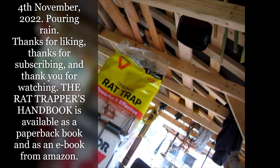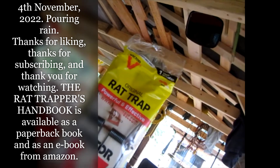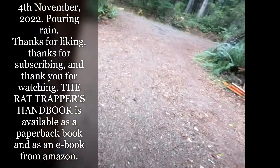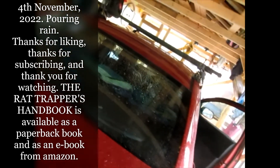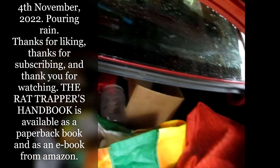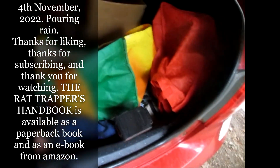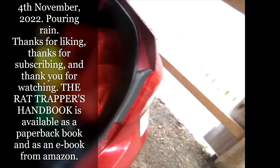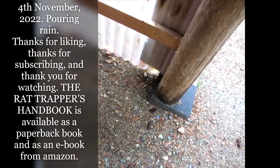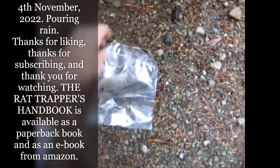I use a lot of traps because every new customer I get I usually end up leaving between four and 15 traps permanently. I went under a trailer where I keep a couple of traps for a woman who had a rat problem there last year. I put traps all around her property, but the only ones that catch rats are the traps under her trailer — the rats are trying to get in because that's where the warmth, heat, and food are. I got a nice big brown rat in the trap under her trailer this morning.